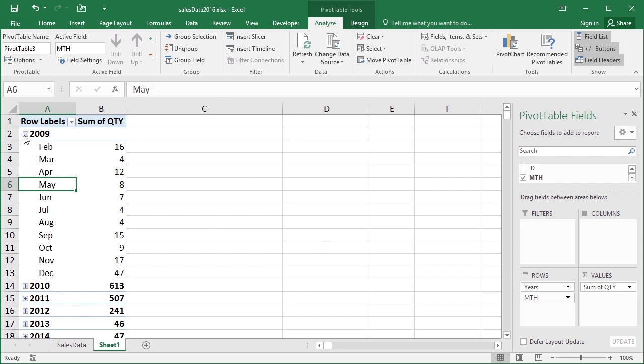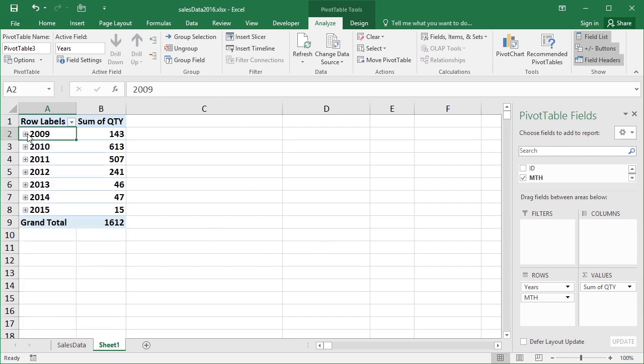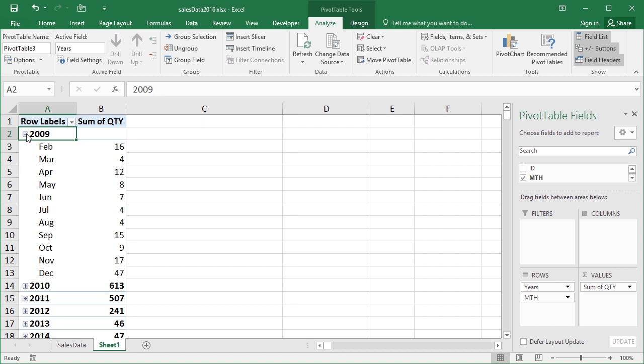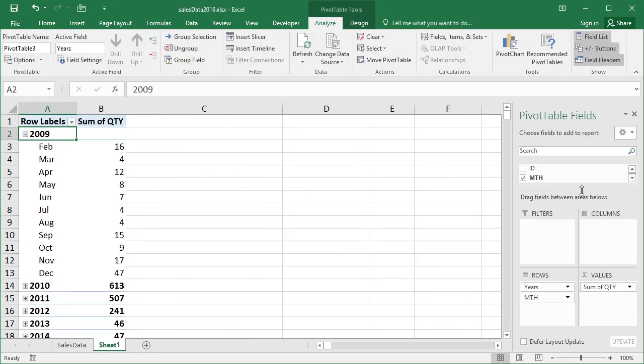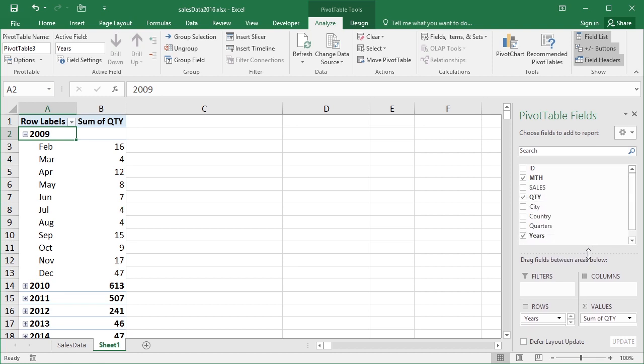Now I have two groupings within the pivot table that I didn't have to create the unique data for. I didn't have to go back into my data set, my sales data here, and create 3 more columns, one for the year, one for the quarter, and one for the month. Pivot table has done that work for me. Once they've been created, what you will then notice up in the upper half here is we have our data, and the quarters and the years and the month have now suddenly appeared even though they do not exist in my raw data. Excel has created those.